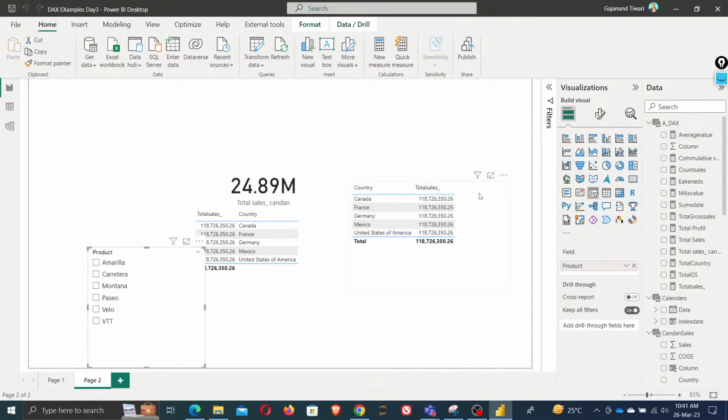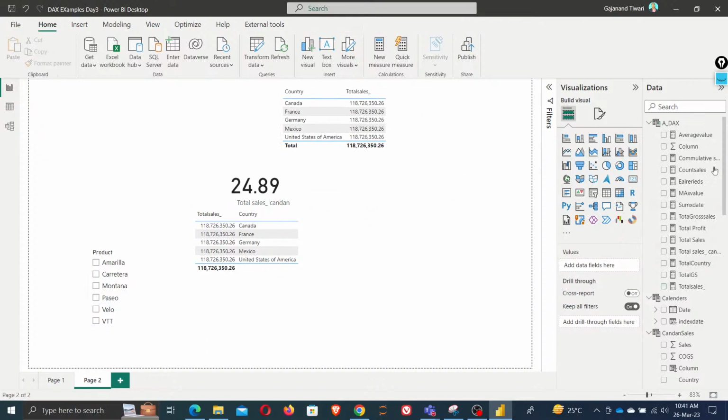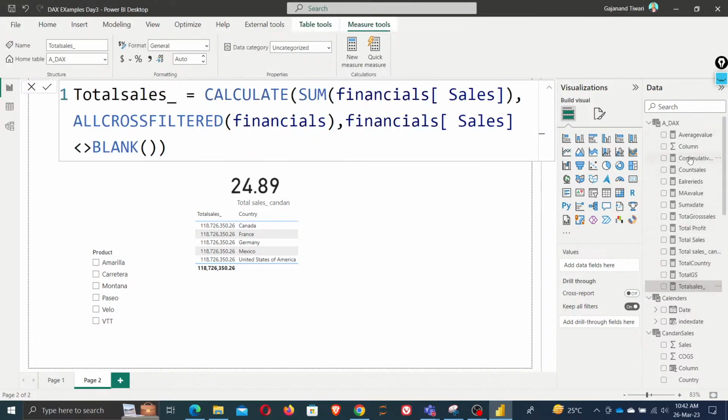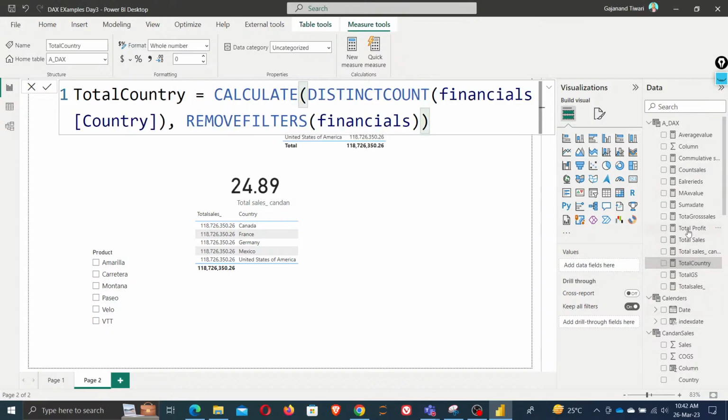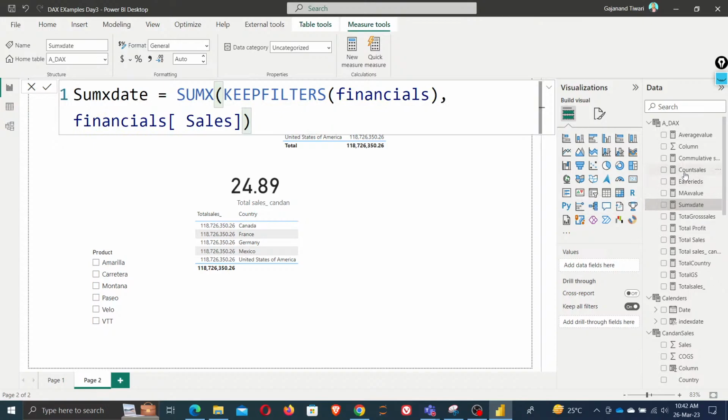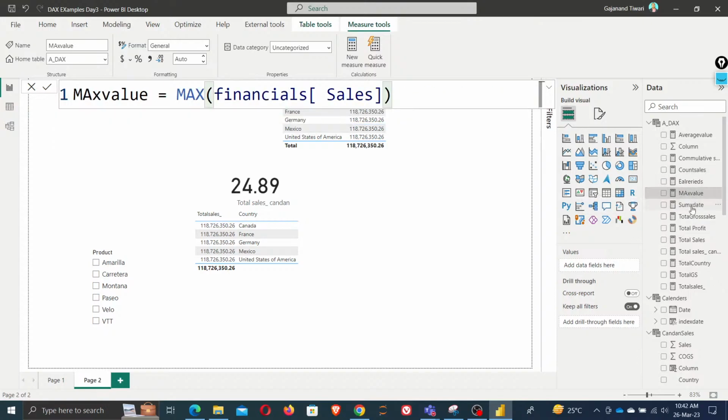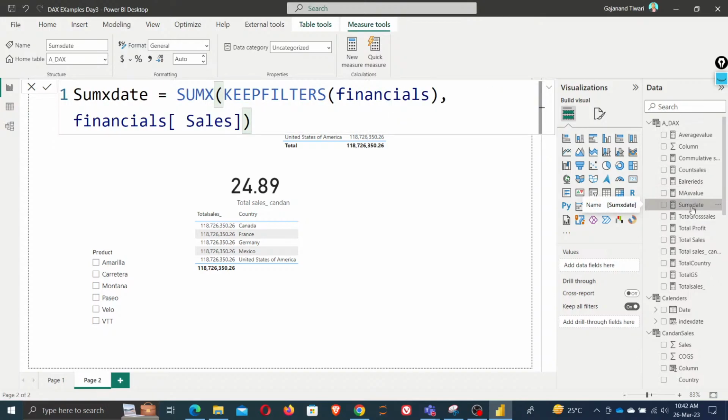Okay, let's test the data. What are the values coming? If I select that, keep filter. We have the keep filter.